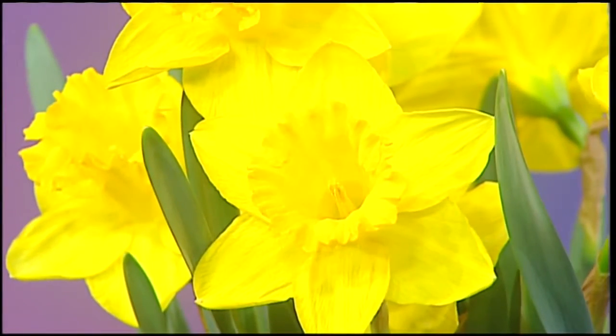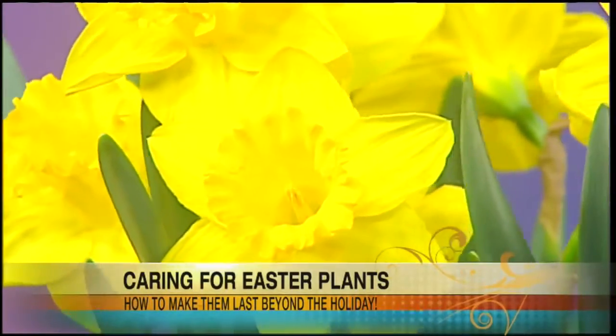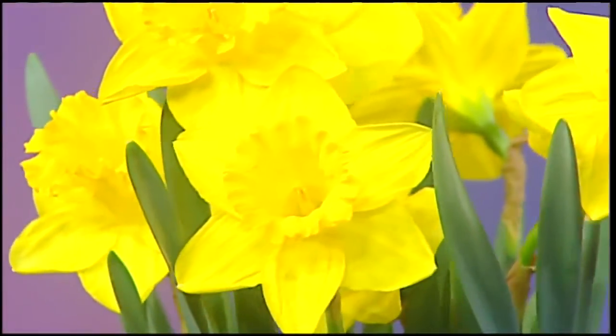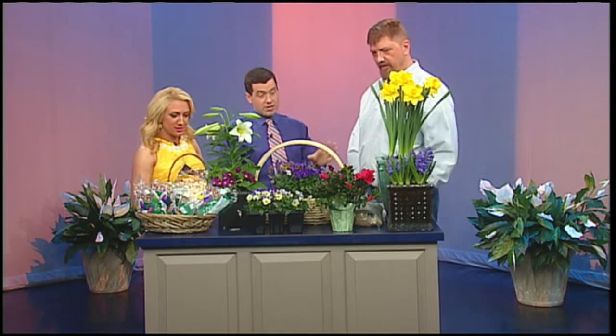Daffodils, pretty. Aren't they beautiful? They really are. And the narcissus is a smaller version of that, the same thing. I think you said you had those too. Yeah, but they're not as nice and hardy as the ones that you have growing there. Those are really nice and strong. Those are good-looking plants. Those are good-looking daffodils.